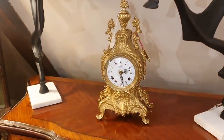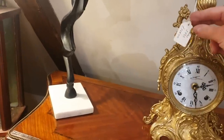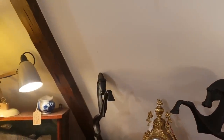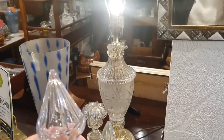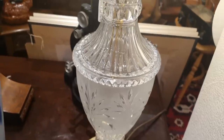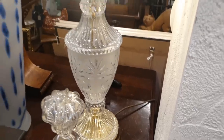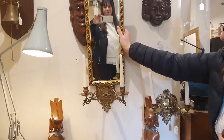This is very similar to the clock that we bought at a car boot sale that has a broken leg. Now, how much are they asking for this? £168. I paid 40 for that broken one, 40 euros. But obviously it's broken. I thought something like this would sit in the top of the broken chandelier. Well, it's not broken, it's missing the top. But I don't want to buy the decanter just to buy the top. Unfortunately, Adrian's not with me. He's working up in the city and took the credit card off of me. Oh, it's me. So that is the kind of effect that I'm looking for.